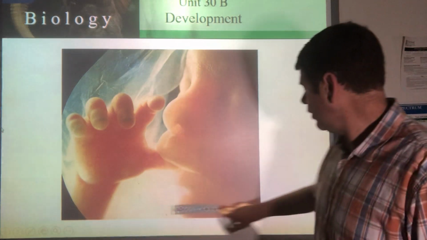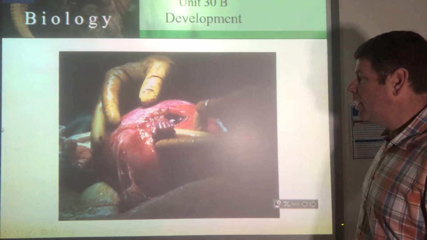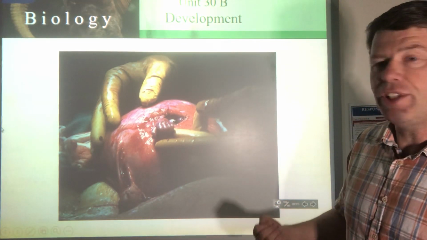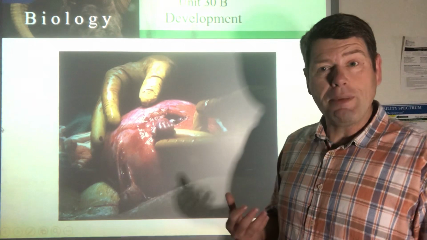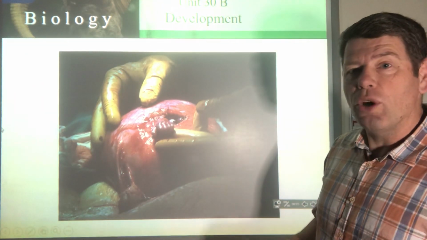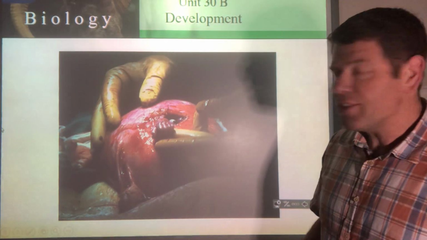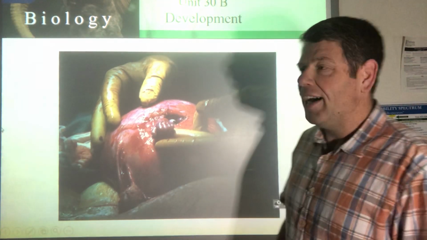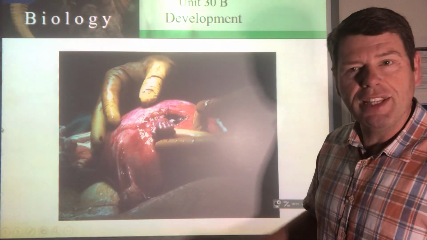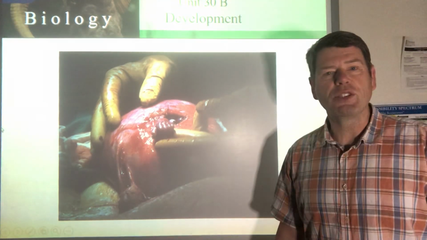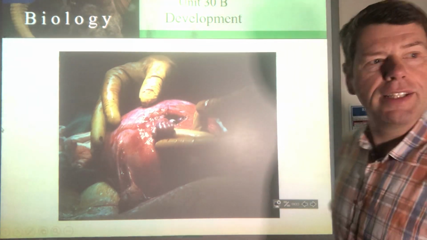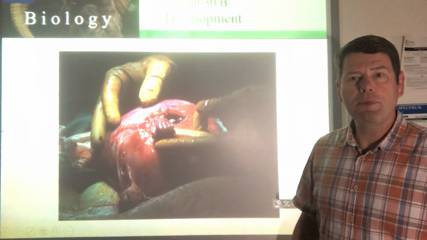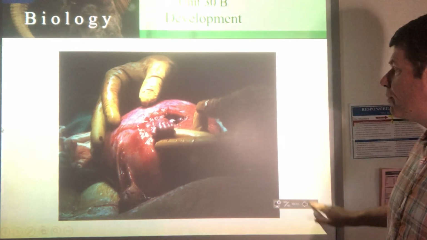Let's drag this little marker over here. All right. First of all, this is a very interesting picture. This picture was taken when a doctor needed to do some treatment to a baby in utero, which they can do. So in opening up the uterus there, this little hand reaches out, and this picture went viral at the time because that's pretty cool. Instinctively, the baby's hand took a grasp of the doctor's finger there. All right, let me just see if I can play with the light a little bit, make that a little easier to see perhaps. Not sure if that helps or not, but here we go.